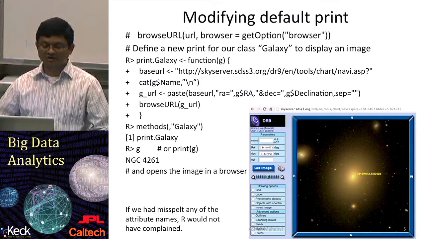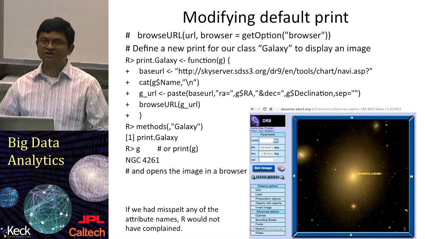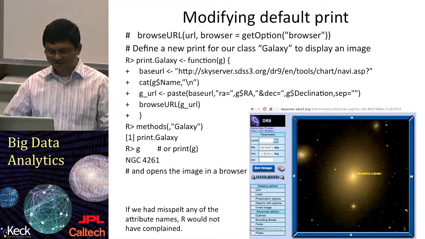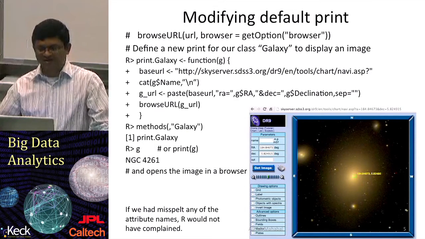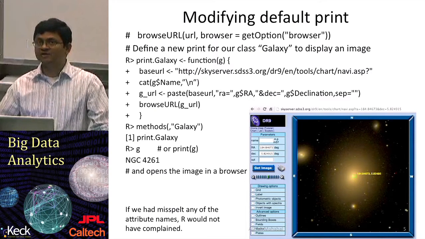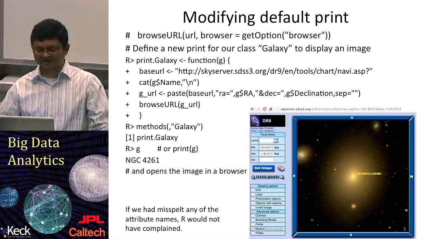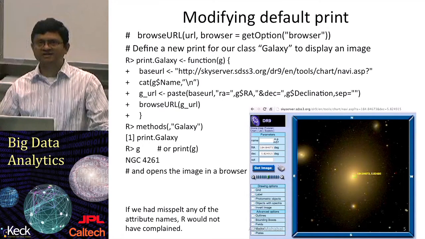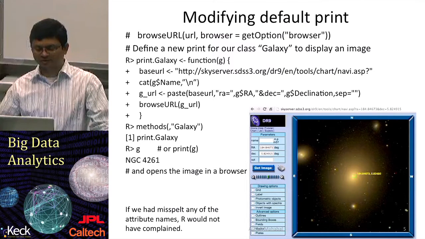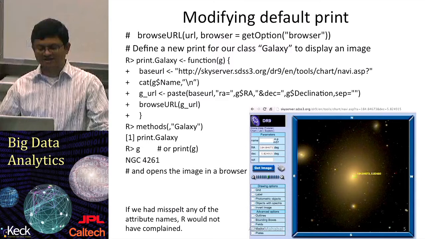The definition of that function is given on the slide. So if you say print.galaxy, that is what our method is going to be. print is the default name, and .galaxy tells us that it is for the class galaxy that we are defining. And the function takes as an argument just the object for which we are going to be talking about, in this case, let's say g.